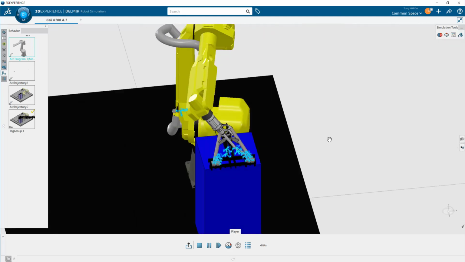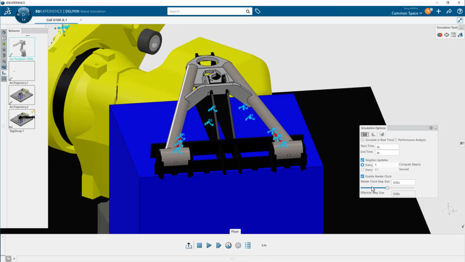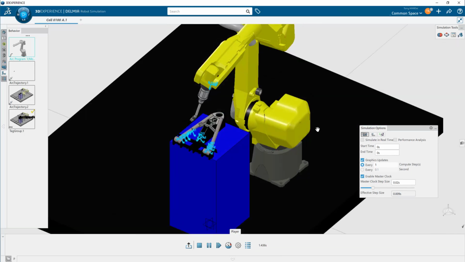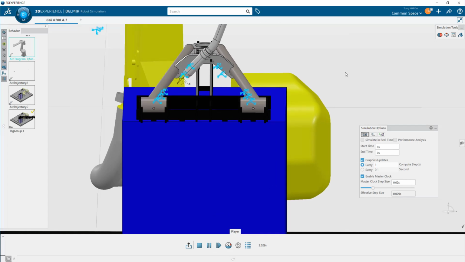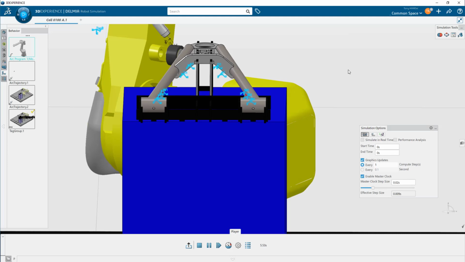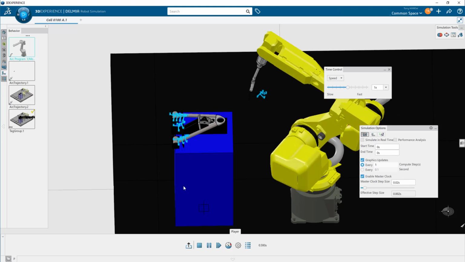So I can lower the step size of the simulation, and I can also slow it down. So slowing it down will make it take longer and make it more granular. So another setting I can look at is the step size.